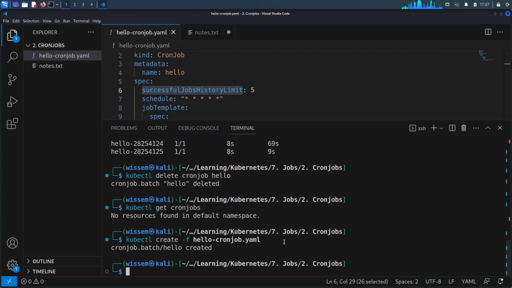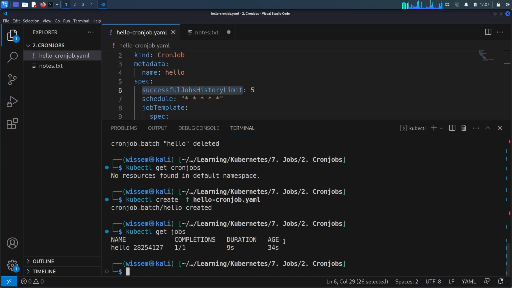Okay, and if we display the jobs after, let's say, 5 or 6 minutes, here we will find 5 jobs. And of course here we can get more information about the job using kubectl describe job, and then we give it the name of the job.